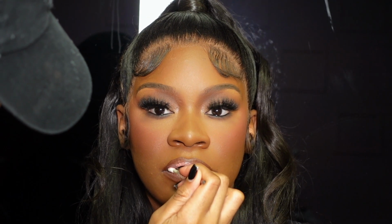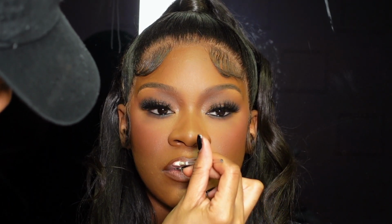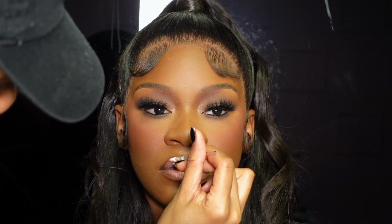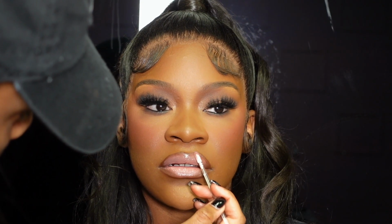I picked up this cream finish lipstick from MAC not too long ago, and I thought it would look good on a darker skin girl, and I was not wrong. So if you're dark skin and you're looking for a pinky nude lipstick, this one is really cute against your complexion.